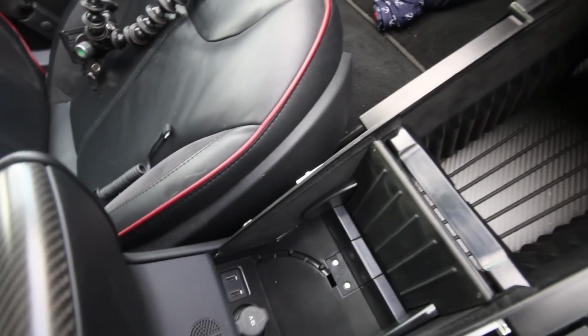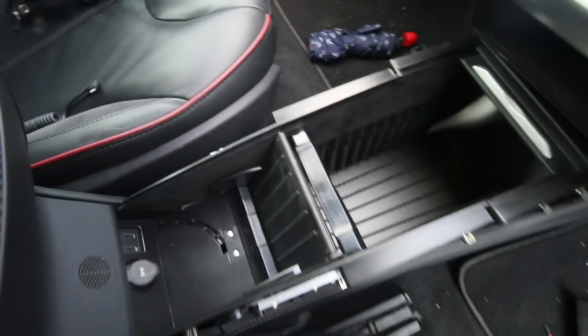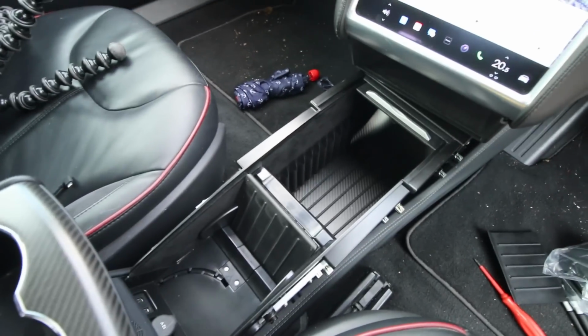And in the end, what I found was just to swivel it around the side here, and then it went in okay. So although it wouldn't go straight in, if you wiggle it to the side, it will actually go in. Right, so next we're going to stick the panels on, and then that should be it. Should be all ready, and we'll show you what the final product looks like.